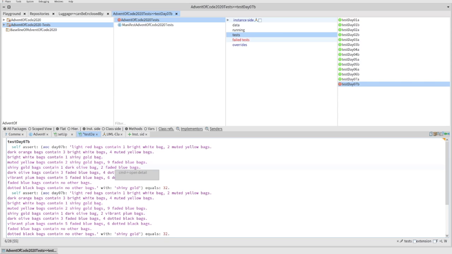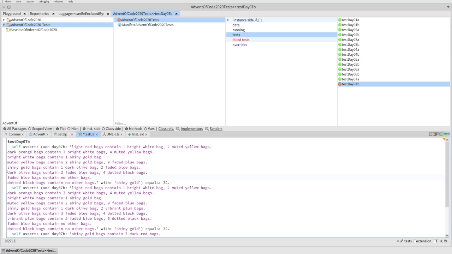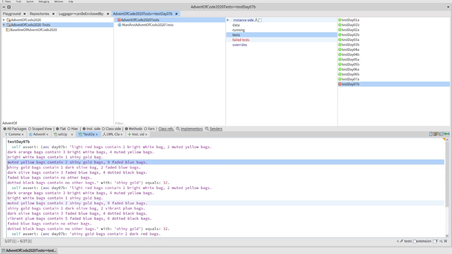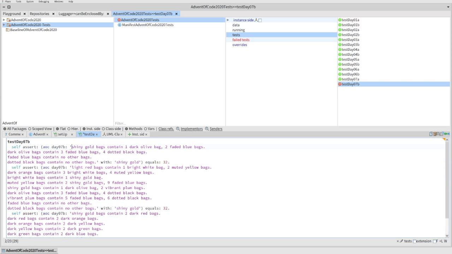And dark olive bag contains, right, that should work out okay. So let's take this one out and take these out. So now we have a shiny gold bag, contains 1 dark olive bag and 2 faded blue bags.